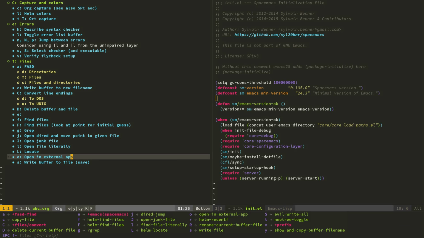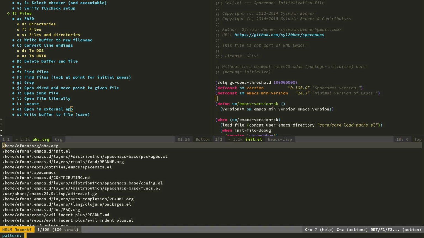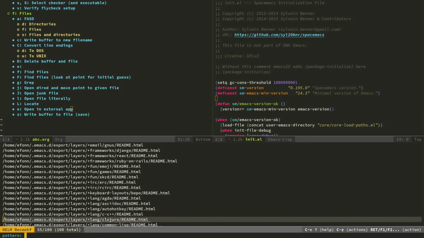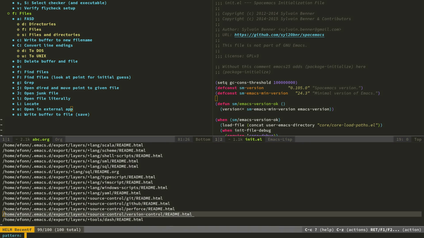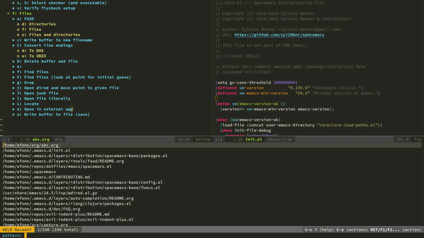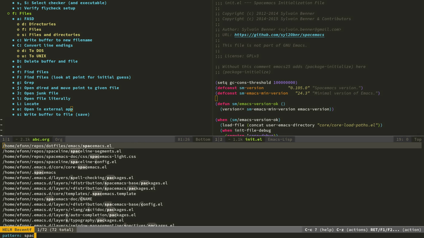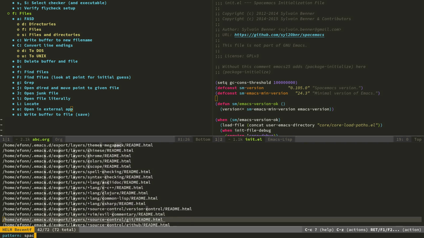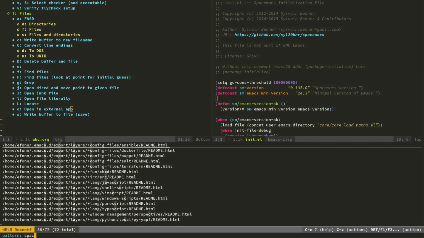Space F R. Let me have a drink of water. So space F R, recent files. This is a list of your recent files. Even though Helm only shows 100 by default, the limit here was recently upped to 1000, I think. So there's really more than 100.